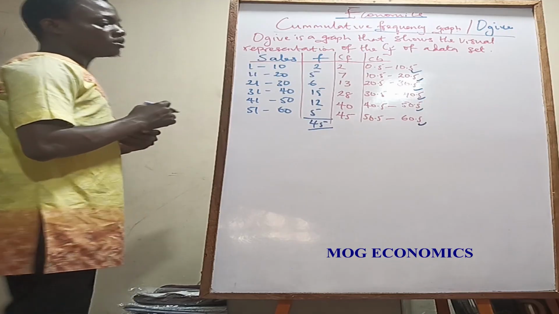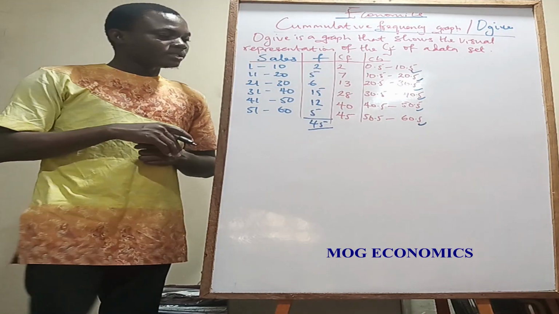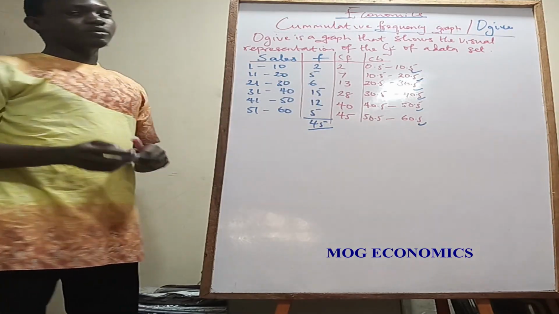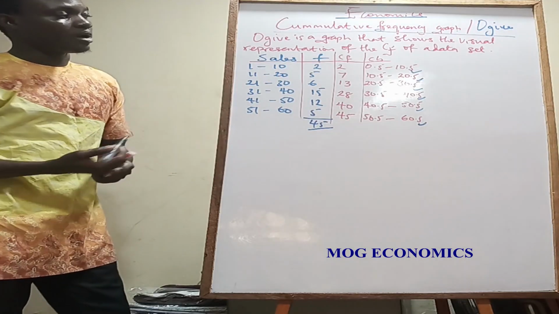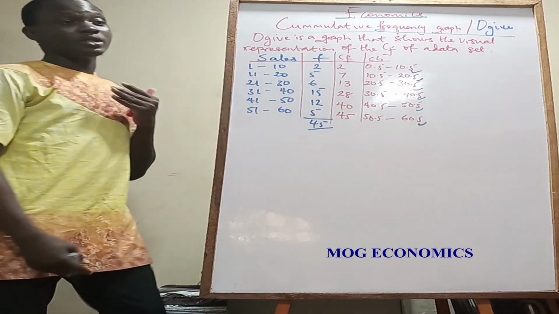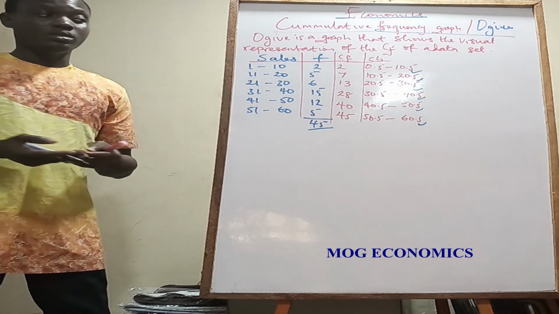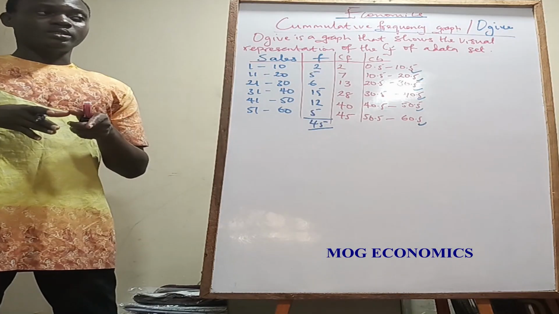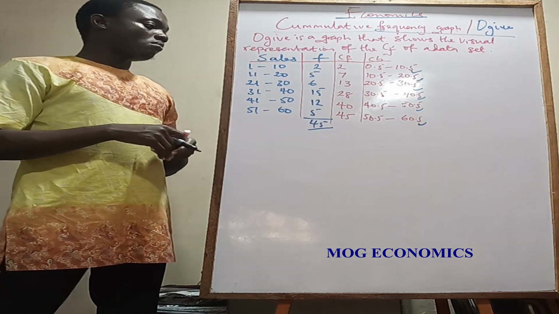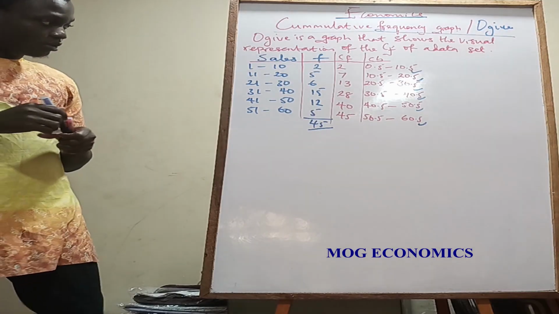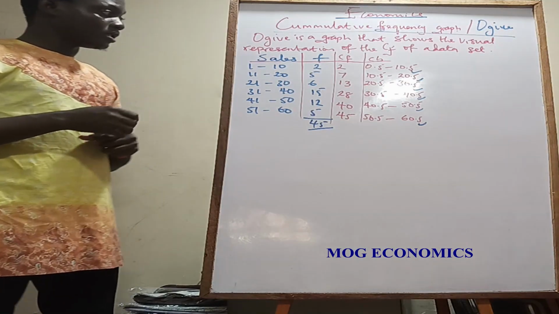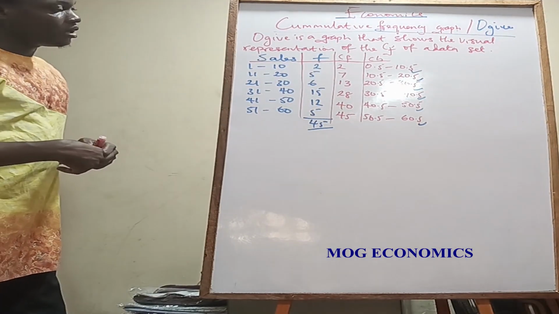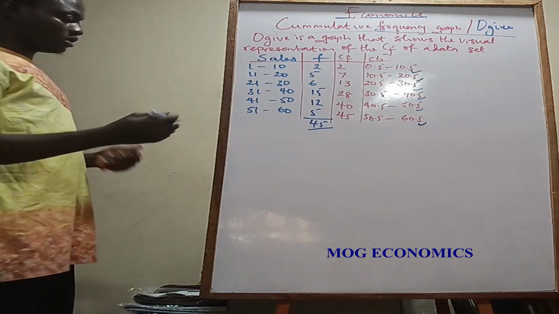When you look at your cumulative frequency, the lowest number is 2 and the highest number is 45. So what scale should be used? We have to represent at least 6 numbers on our graph. Maybe 2 centimeters to 5 units: 5, 10, 15, 20, 25, 30. Using 10 will be too small because we have 2 and 7, so let's just use 5.